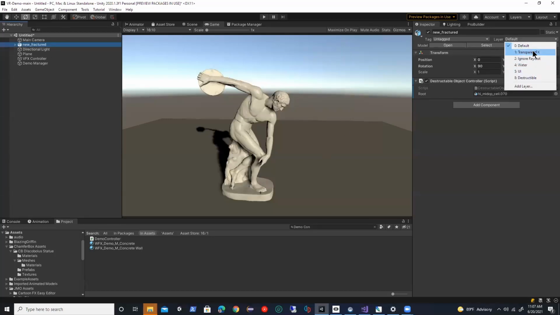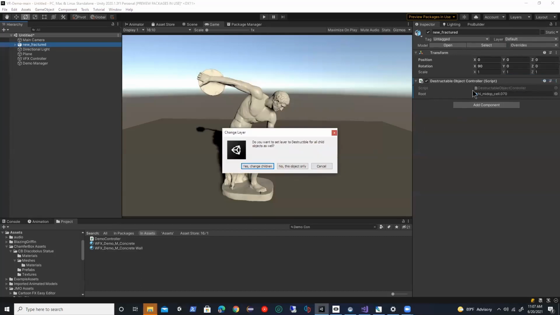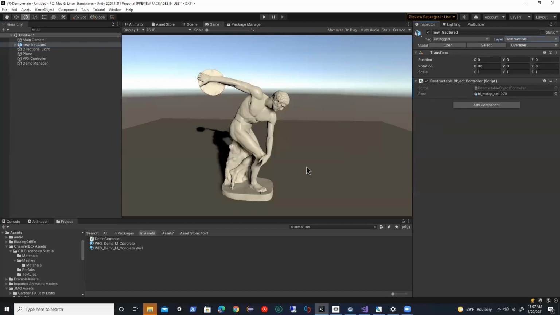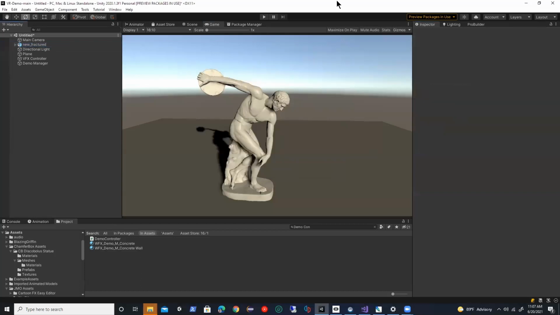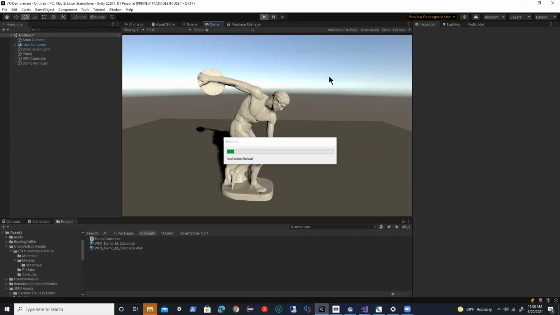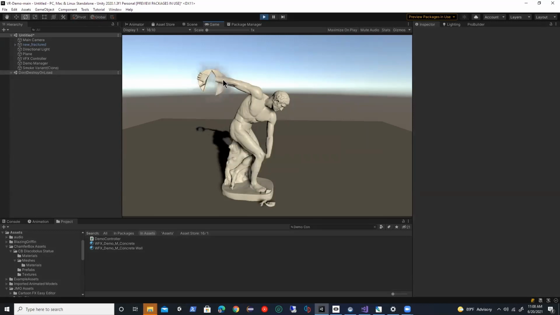So let's go to the layers and move it to the destructible layer. And yes, we want to change the children as well. Once you're done with that, we can play the game and see if it works. And as you can see, it does work. There you go.